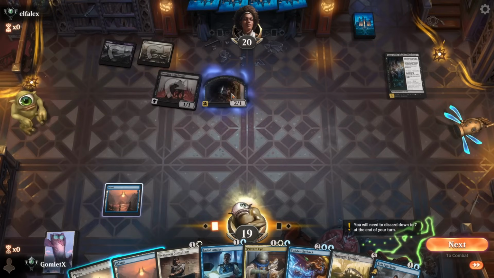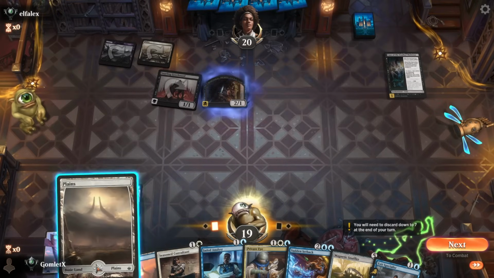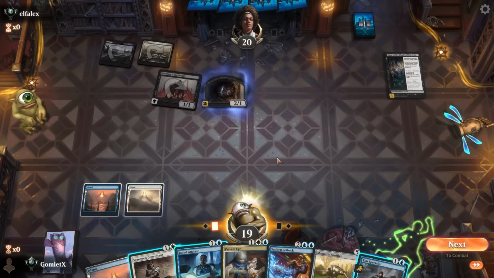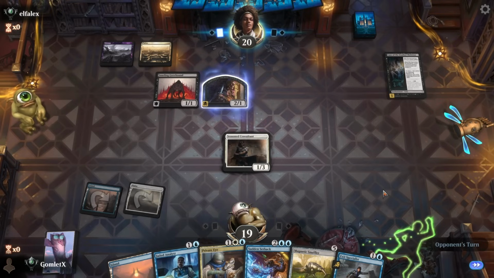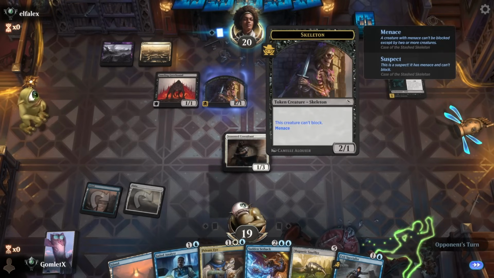Really nice 2-for-1. So a 2-mana 2/1 menace that can't block, and when that creature dies, they also get to just cast a Demonic Tutor. Grab anything they want out of their deck. That is a very nice card. For now, that's just going to beat me down, this spooky skeleton here.